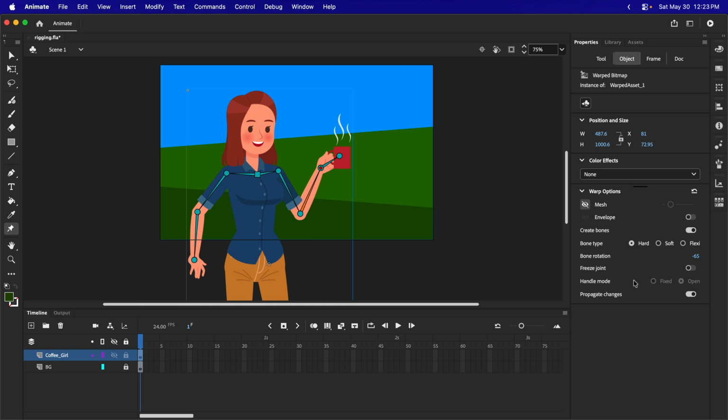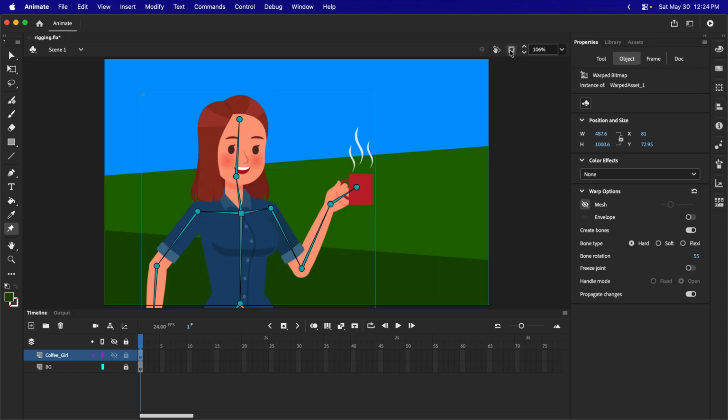So let's see, what else do we want to create? I'm going to go ahead and click on her heart again. And let's bring a bone up to the base of her neck and then finally up to the top of her head. And then I'll click on it once more and we'll just go down to her waist. And from here, we can branch out to her legs and so on. Now, I'm not going to make a full rig here. I just want the basics because, of course, if I fit in a window, we're only going to see this much. And I can always clip content outside the stage, and then we don't even see anything else.